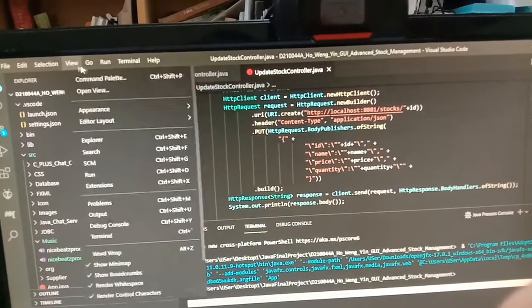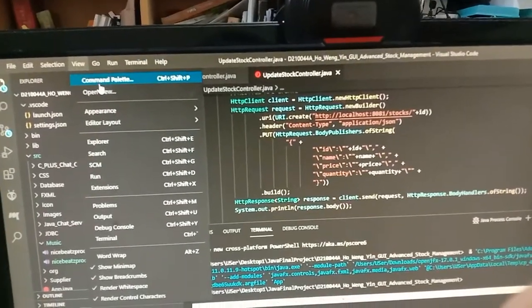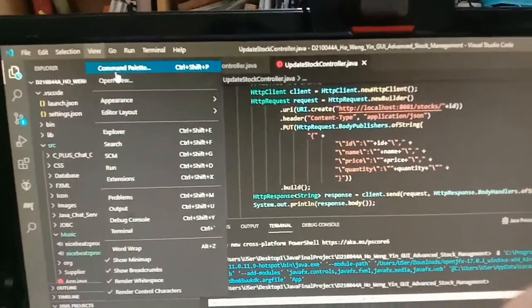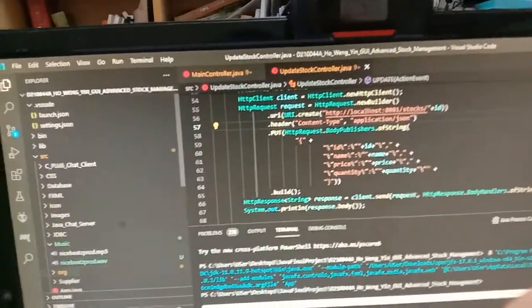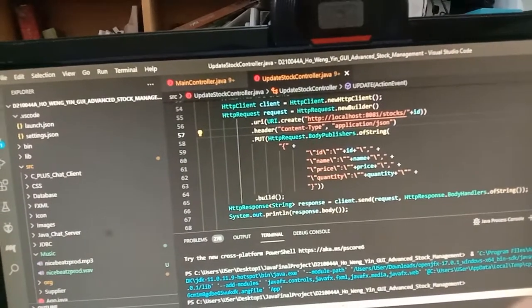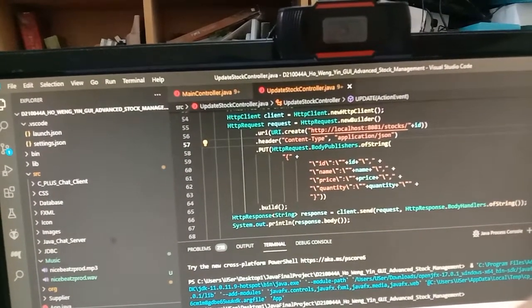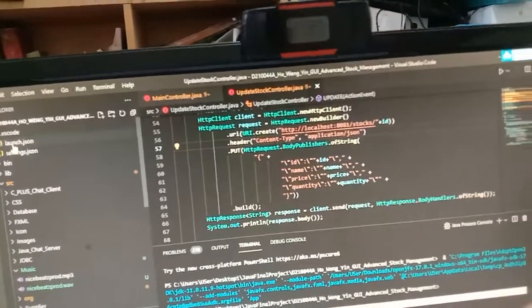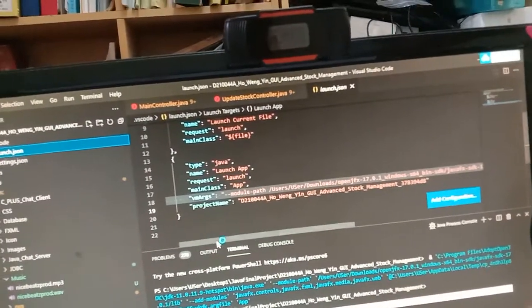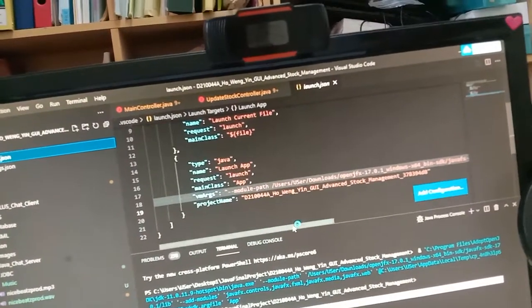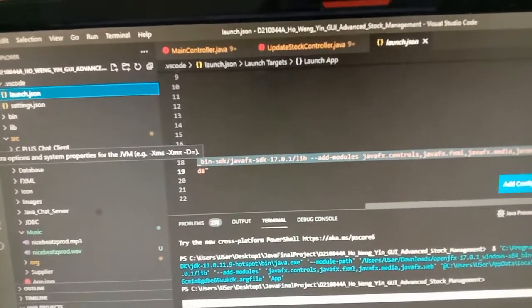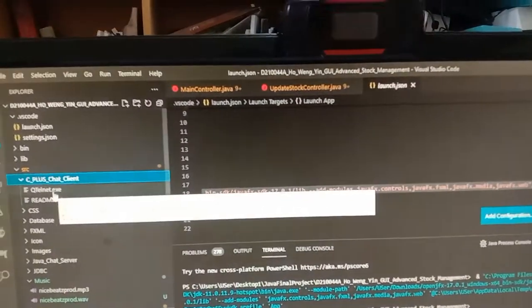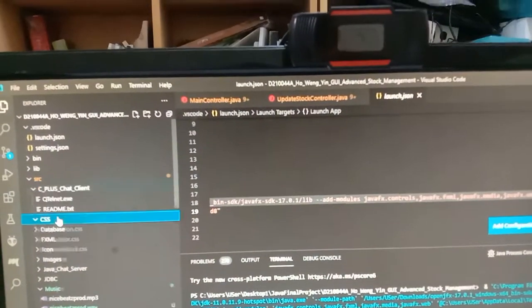We need to go to the command palette, create the Java project, then no build tools, and then we'll come out with JavaFX. We need to include the library from here. Although we include a library, we also include SQLite to run the SQLite JSON, etc. In order to run, we need to add this line in the launch file to run JavaFX. Otherwise, we cannot run it. Then, to run, we need to make sure to include JavaFX media and JavaFX web, because we are using the WebView. This is a C++ program I'm using as a client, but it's not the main application.